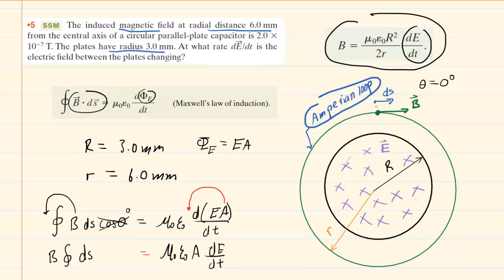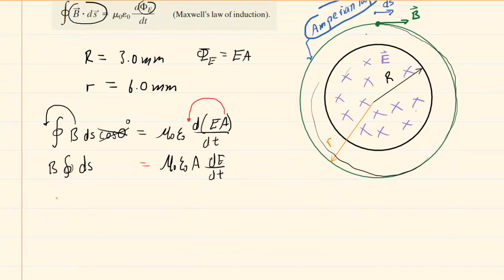The dS is just a small little length. It's basically a differential length. It's very tiny. But what we need to do to integrate around our entire Amperian loop is to get the complete distance around that Amperian loop, rather than just a little piece of that distance as symbolized by dS.